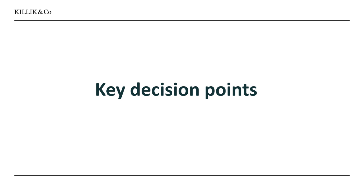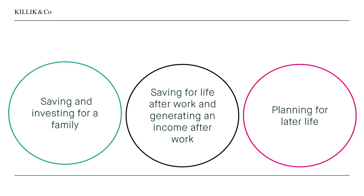Now, once you've mastered those, then you've got what I call the key decision point guides. So these are structured round key points in life where people tend to need to focus fairly heavily on how they're going to plan their way out of a set of challenges. So let me explain what I mean. There's saving and investing for a family. So there's a guide that basically looks at the life cycle of a child, if you like, all the way from birth through to leaving university, and asks the question, and there's some difficult questions in there, how are parents supposed to pay for all that? And what are the key stages? How much help's available from the state? How much are we expected to do?